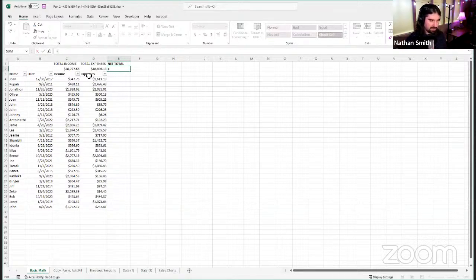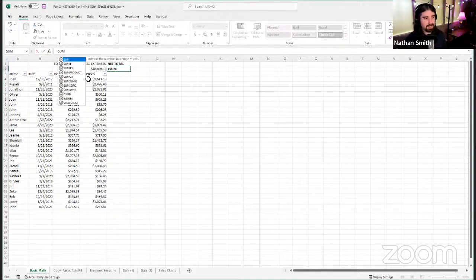I'll hit my equal sign once again to tell Excel to expect a formula. And then again, I'm going to type the word sum. Now, some of you who've thought this through might find that a little strange. After all, if we're looking for a net total, we want the total income number minus the total expenses number for however much money we brought in altogether after all was said and done. So really what we're doing is subtraction, not addition. But there's no equivalent function to the sum function for subtraction in Excel. I'll show you how we can do subtraction in just a sec.